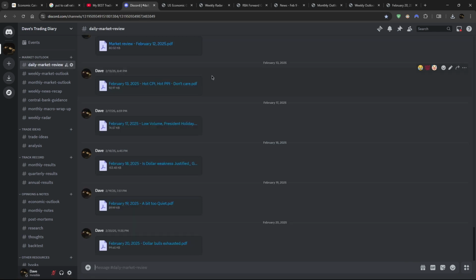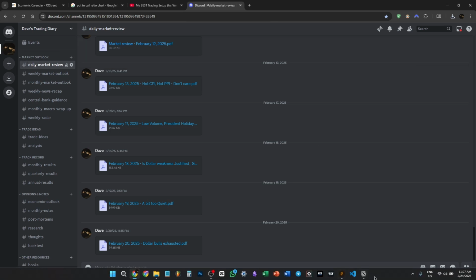So this is how I organize my thoughts. A lot of people say they have different edges in the market. So, oh, this is my edge. I'm good at scalping. I'm good at order flow. I'm good at volume profile trading. I'm good at swing trading. My edge in the market is that I love to read and I love to write. And this right here in this Discord is my edge, and this is how I keep my thoughts organized. So I hope that answered the question that the individual asked.